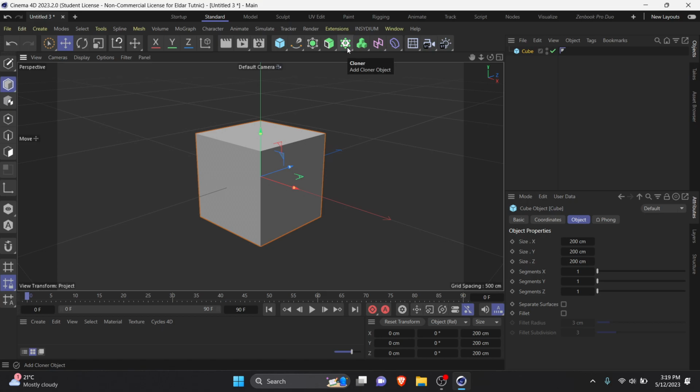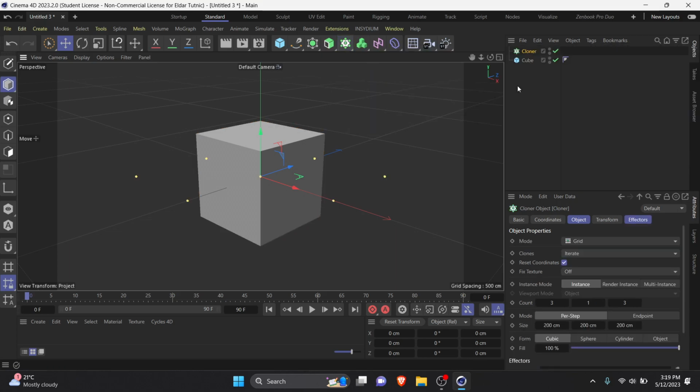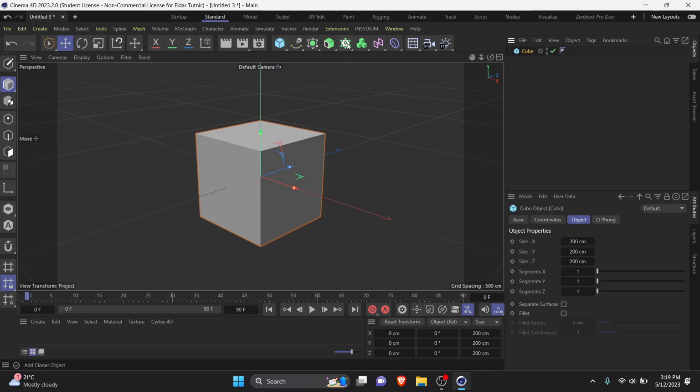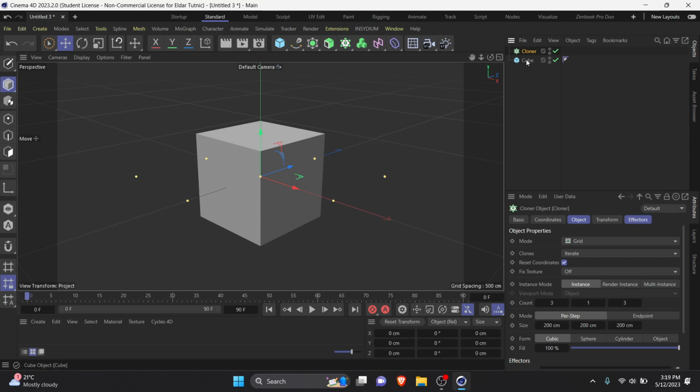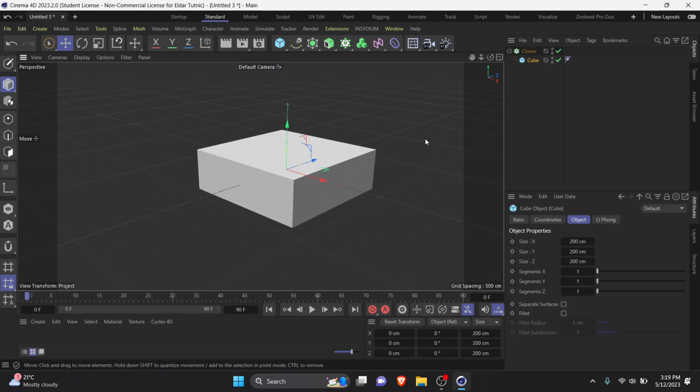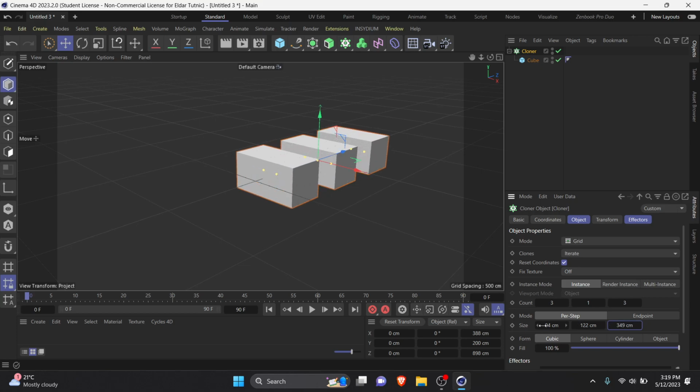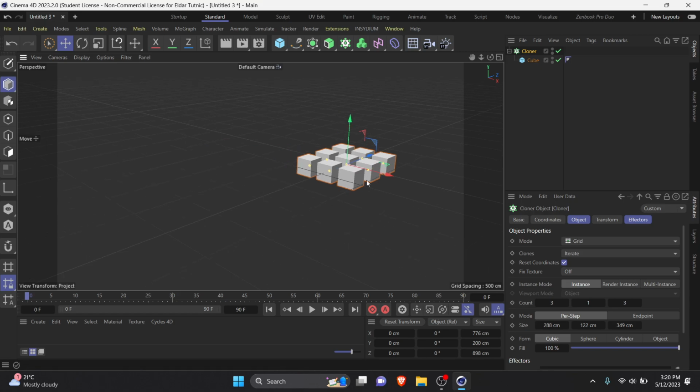Okay, so let's do this. I will show you now and then you will try to replicate everything that I've done. Let's add a cloner. I go here, hold down, and clone it. Please watch my screen. I want to show you what this means. And after that, we will practice together. So let's repeat the whole process. I added the cube. I click here, I hold, I add a cloner. Then this is parent, this is child. If I hold down on cube and put it under cloner, now we clone the objects. If I click on the clone and if I increase this, then we have something like this.